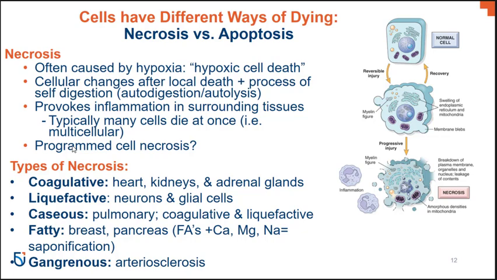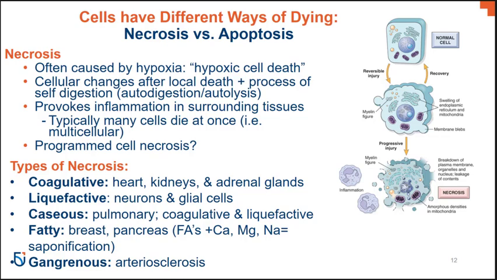Not that long ago, it was thought that necrosis was not something that's pre-programmed in our body, not something that our cells are intending to do. But newer research is suggesting that there are cells in the body that exhibit the ability to undergo this process of necrosis in an almost pre-programmed fashion. For example, programmed cell necrosis, meaning it's programmed into the cell to undergo necrosis under certain circumstances, is thought to be seen as a part of our innate immune response during certain infections. So you can see how research is changing all of the time.